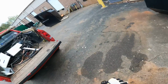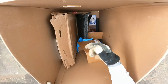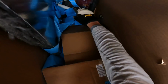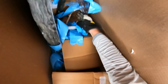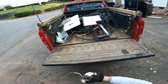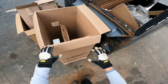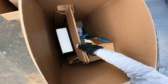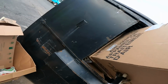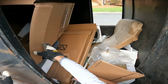And apparently the guy that told me about the recycling bin down there and another dumpster, he was from another company that's right next door to this one. But anyway, while he was doing some stuff over there by the dumpster, I didn't film then, and I ended up finding a little bit of copper and some metal and stuff. And I took this box out because it seemed really heavy, but there's nothing really good in there. But anyway, I'm gonna put this back in here and we'll head to the next dumpsters.